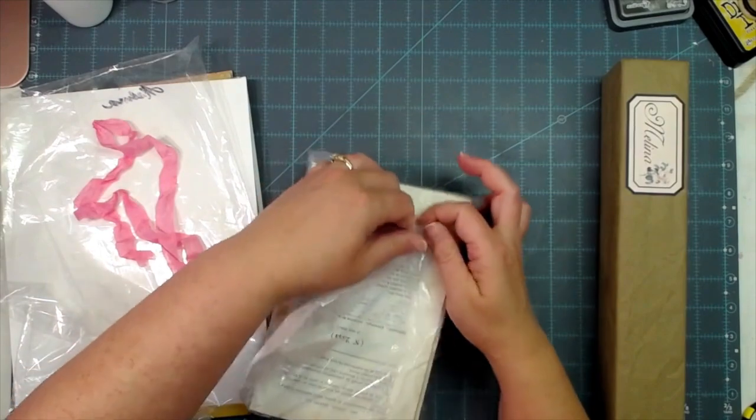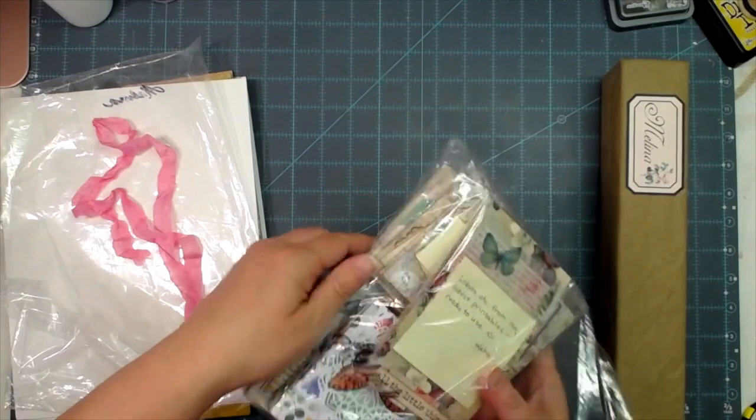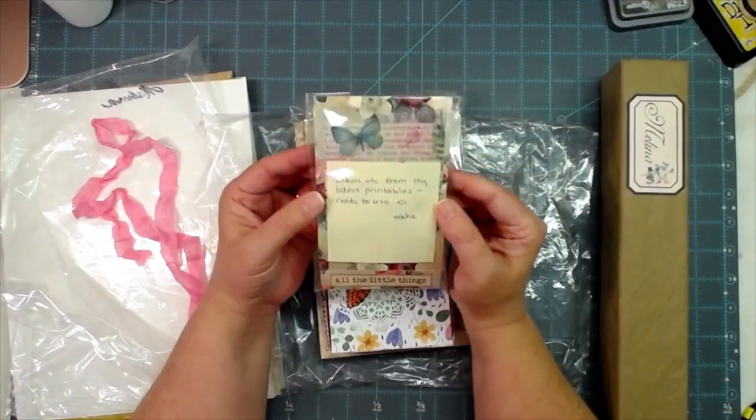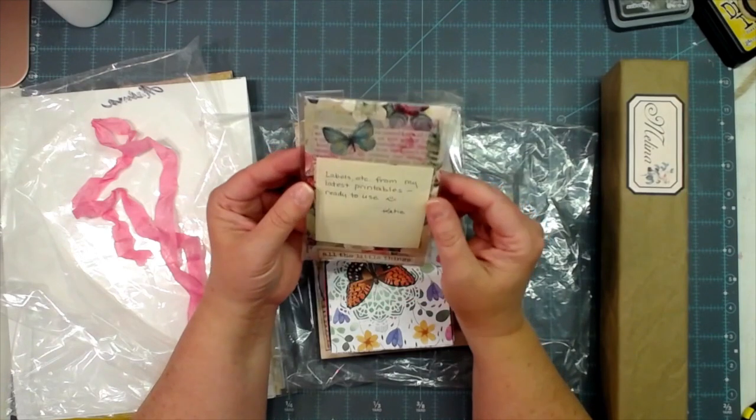So this is also from Katie, and she has sent me some of her printables, labels, etc. from my latest printable, ready to use.